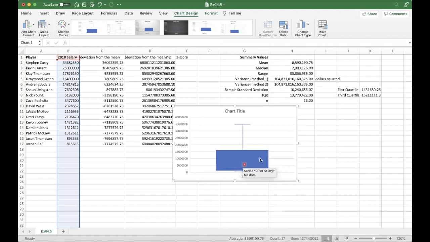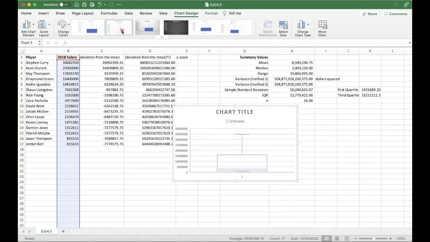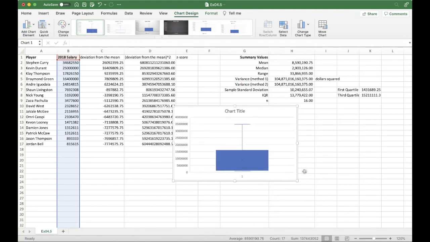Excel does it a little bit differently. Let's see if we can see it better. Yeah, no, all these colors are kind of rough. There we go, sort of. All right, so remember to change your chart title if you're turning these in. But we've got our data here. There aren't any super outliers. Excel automatically does the modified box plot version. If there was an extreme outlier, that would show up.